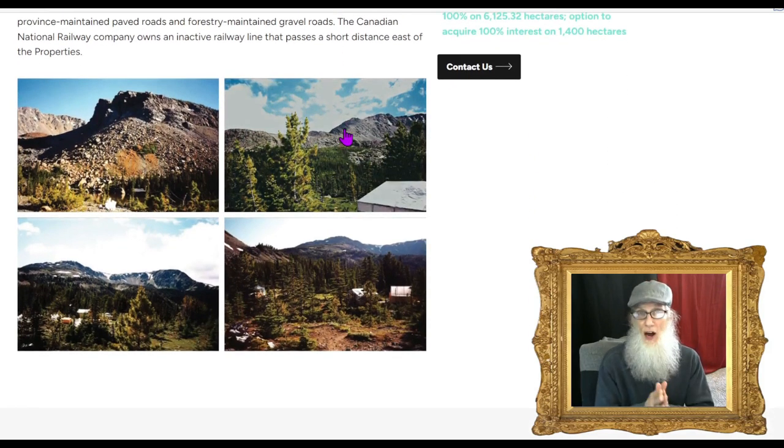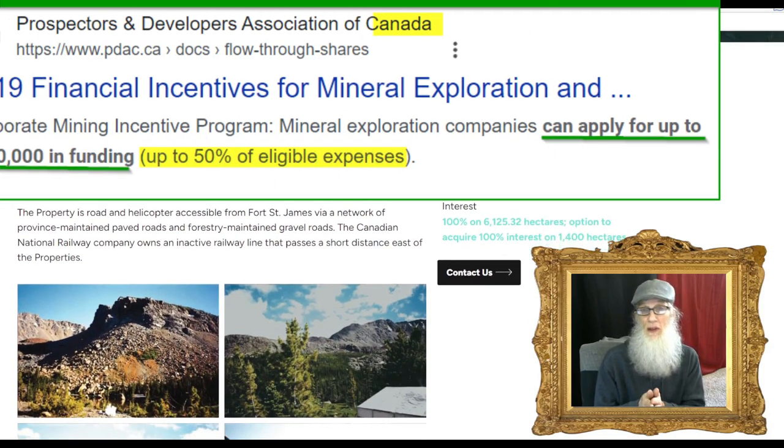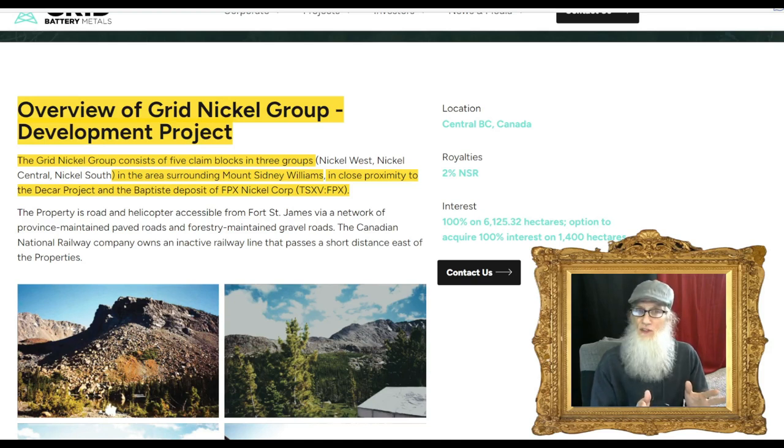So they've got these 4 projects. 1 is for nickel, 3 are for lithium. Now the one up in Canada, they may actually get some decent help from the Canadian government themselves. If I remember correctly, they've got a program up there where Canada will cover 50% of the exploration expenses. So for every dollar the company spends, they will get 50 cents from Canada. So they've got a lot that they can do up there as far as I'm aware. All right, so that gives you an idea of what the company is doing and their projects. Of course, there is more due diligence you can dive into. But let's jump on over to the OTC markets now and get some information about that stock.